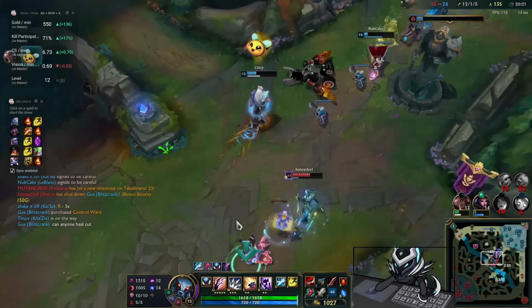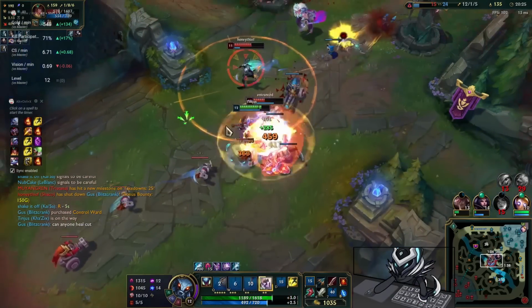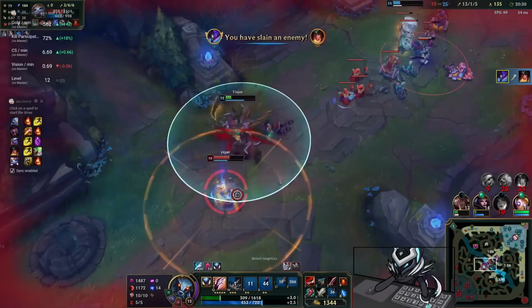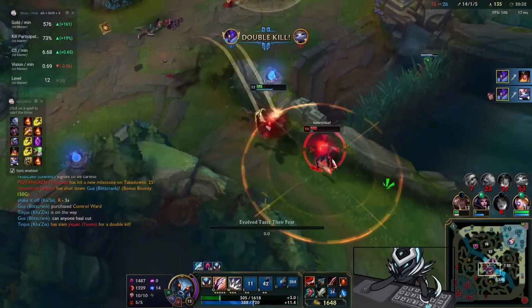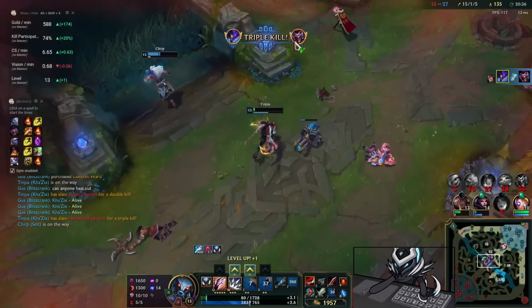Alright, and I'm gonna come along here, gonna stealth in. Sivir has no idea. Gonna auto jump EQ auto attack, and then we're just gonna flash on the Sivir there, pick up the Yuumi, pick up the Shaco just for a nice, sweet triple kill. We love to see it.